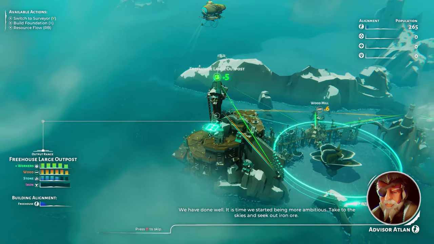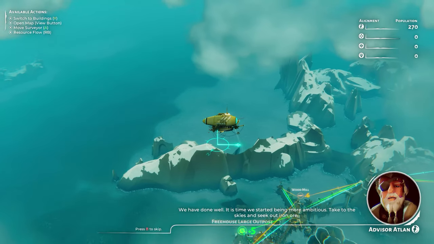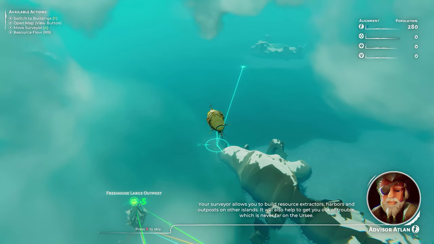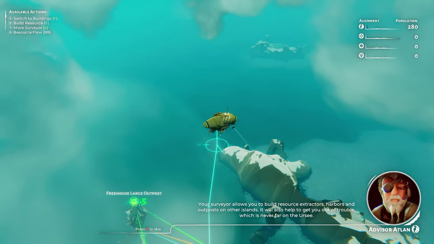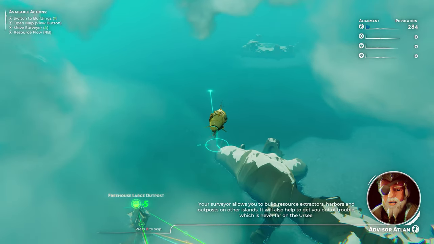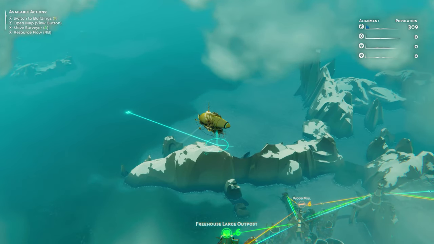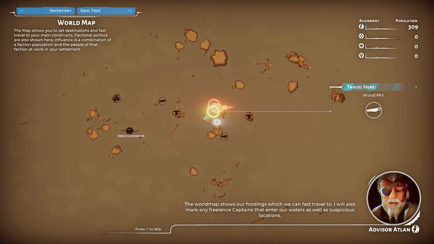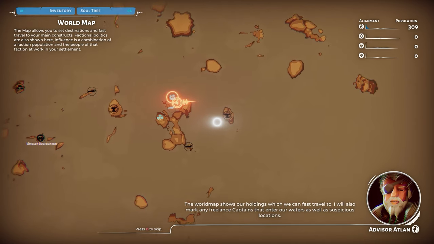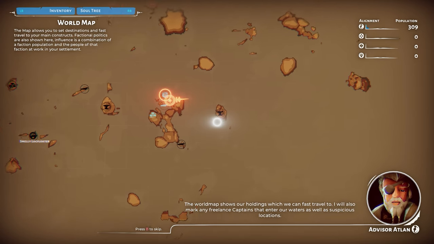we have done well. It is time we started being more ambitious. Take to the skies and seek out iron ore. Your surveyor allows you to build resource extractors, harbors, and outposts on other islands. It will also help to get you out of trouble, which is never far on the Ursea. The world map shows our holdings, which we can fast travel to. I will also mark any freelance captains that enter our waters, as well as suspicious locations.